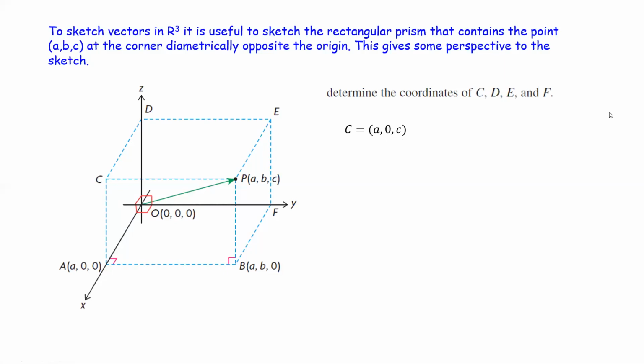All right, so let's try this now. I'm going to ask you to private message me D, and I'm going to give you a hint before you put your answer in. D is actually on an axis, and that should be a clue. Any point that's sitting right on the z-axis should have zeros for every other coordinate except the z coordinate. I think I've given that one away.